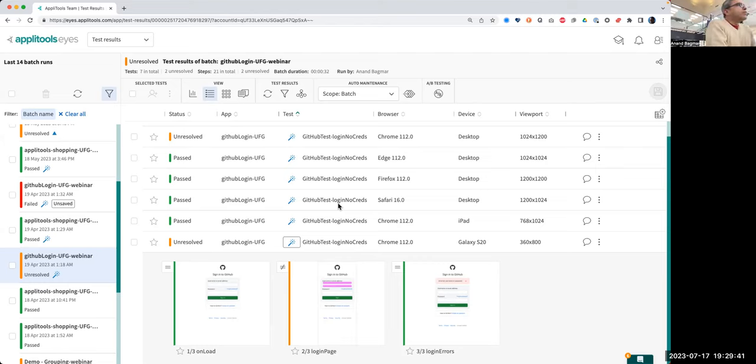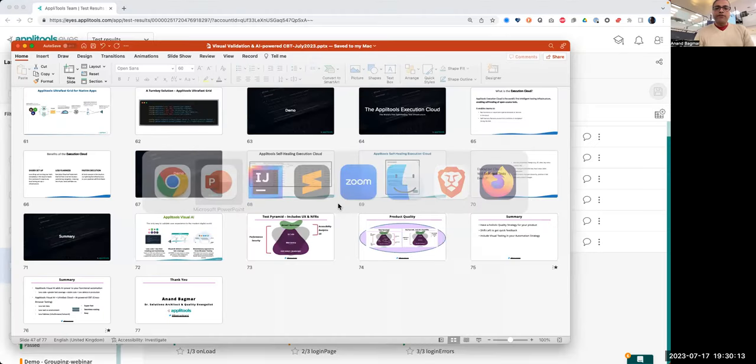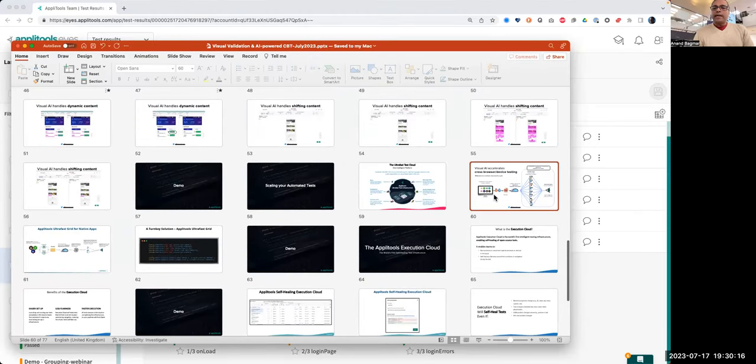When you say eyes.check window, the Applitools SDK will capture all the DOM and CSS, and send it to the grid, where the only time that is potentially taken is to launch the browser. But once you launch it, you are loading a saved page from disk. You're not hitting your application back. So there's no network latency there. There's no functional navigation interaction happening. You're simply loading a page and doing the validation. That's what makes it really fast. And that's the technology in very high level terms that goes behind the scenes. In fact, I have a slide for that, which I might have skipped.